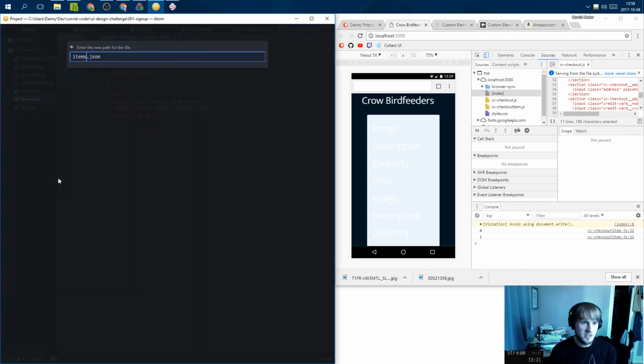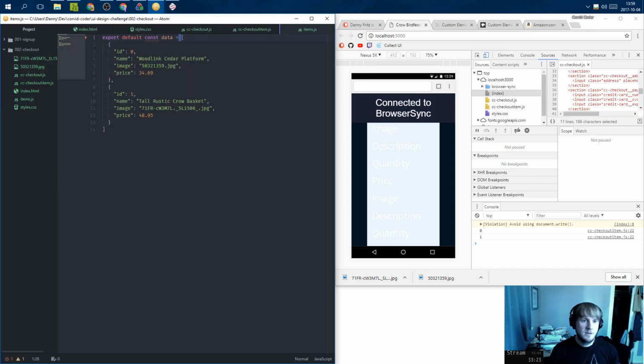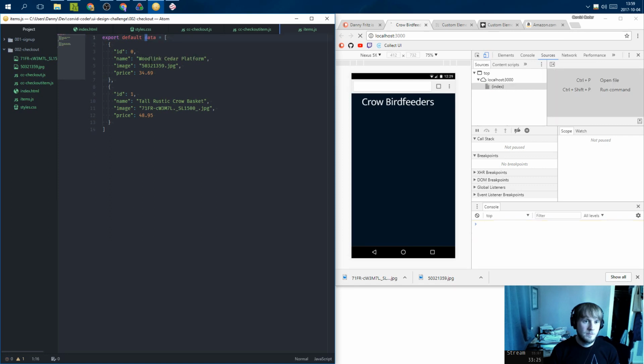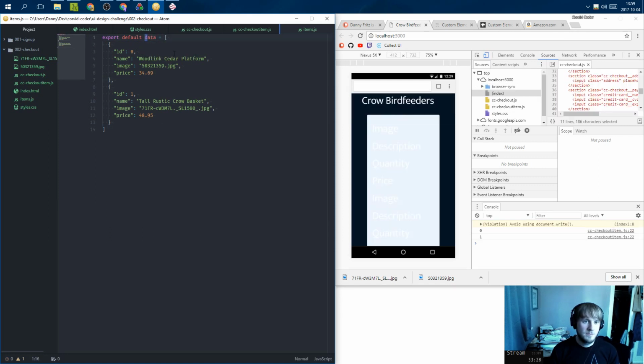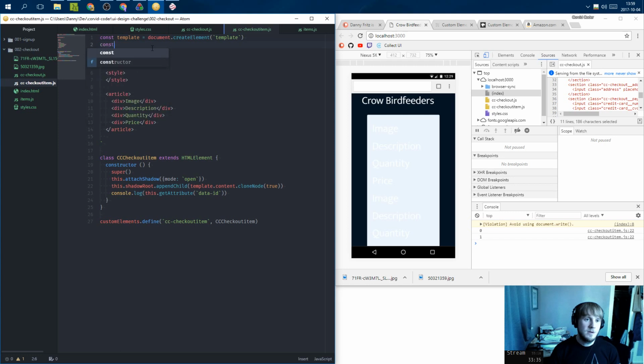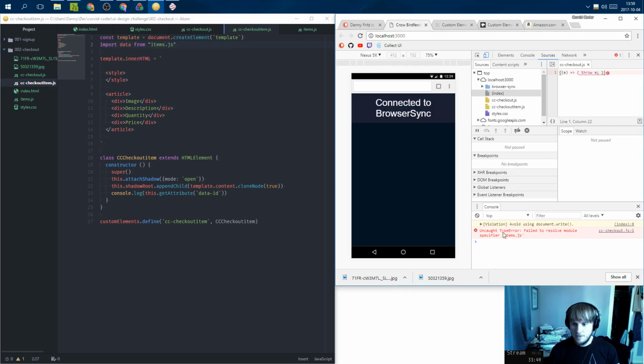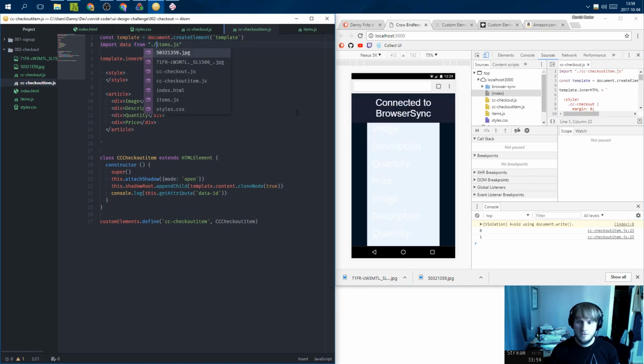This is now a JS file. I think that's how it works. We'll find out. So import data from items.js. Failed to resolve module specifier dot slash 01.